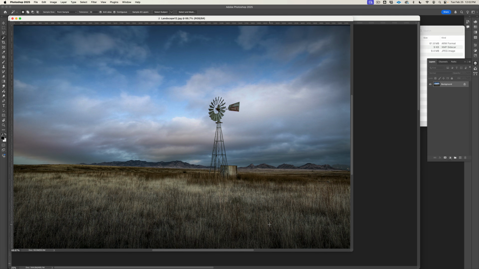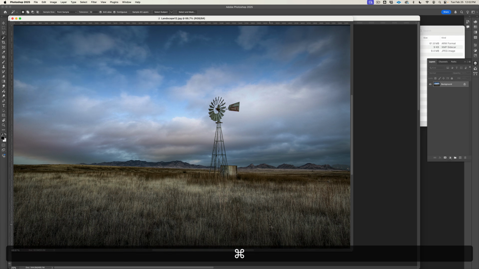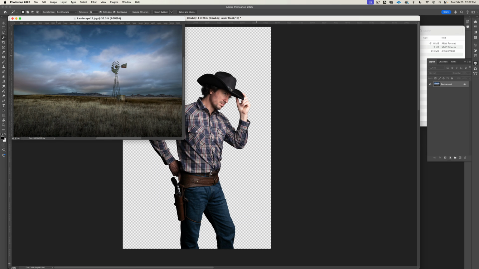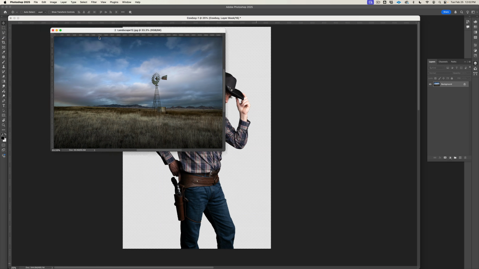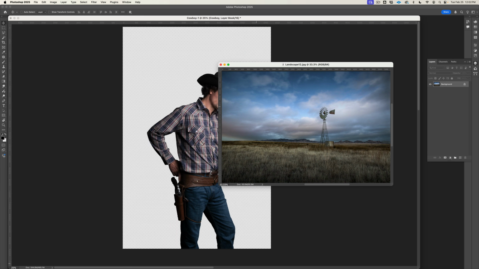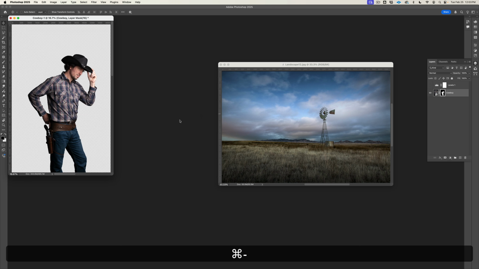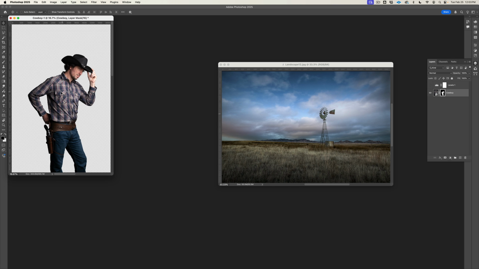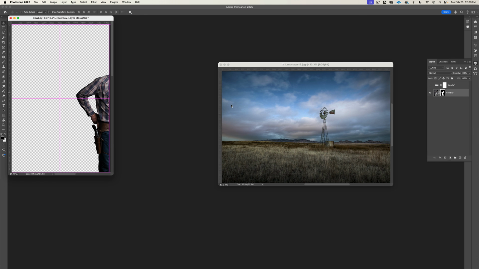So this is one of the many backgrounds that Joel Grimes sells, and we're going to use this for this tutorial. So I'm going to make this a little bit smaller. I'm going to go to the Move tool here, and on this image, make this one smaller too, Command minus, and I can just go ahead and drag it on here.